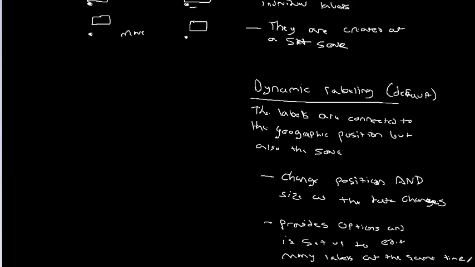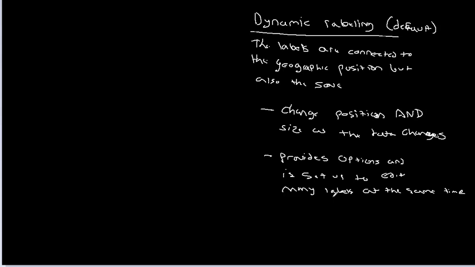So this is sort of the contrast that you have to annotations, is that dynamic labeling deals with all of the labels. Annotations give you the power to really hone in on individual labels and move individual labels around. Dynamic labeling, you don't have the capacity to really edit individual labels, especially their placement. So that's really the con of dynamic labeling, is it's very hard to change placement or wording of individual labels.